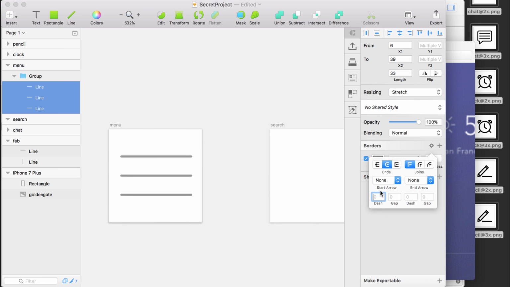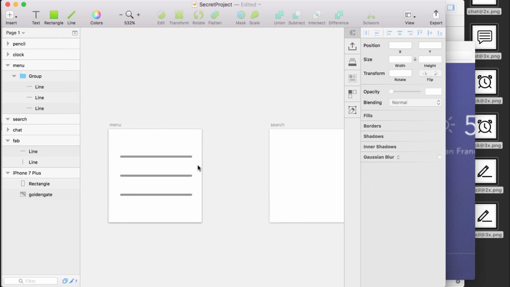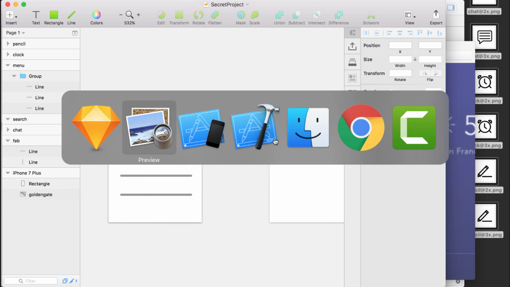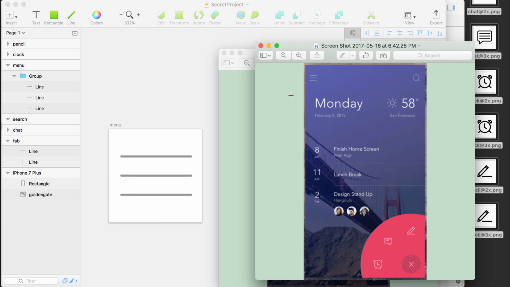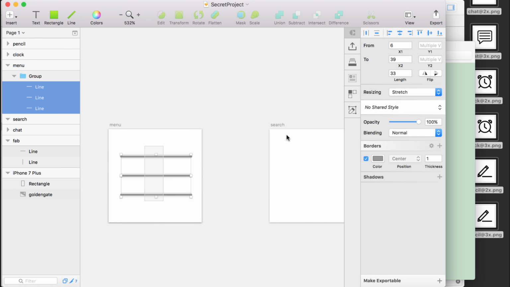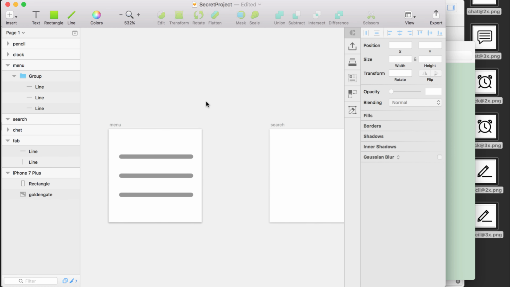We're going to round the ends. Okay, that looks good. They're rounded. Small detail. Let me just check one more thing. I'm wondering if I should change the thickness of these lines. Yeah, let's do it. Let's make it just a little bit thicker. There we go. All right.